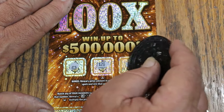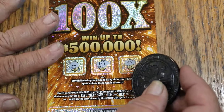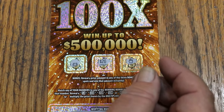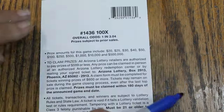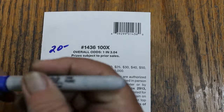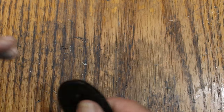20 is good, and no, okay, 20. I normally don't ring the bell for minimals, but because it was a bonus round, it gets a little bell. All right. That is good. Right now, this book needs all the help it can get to get us closer to the top. All right, three to go.